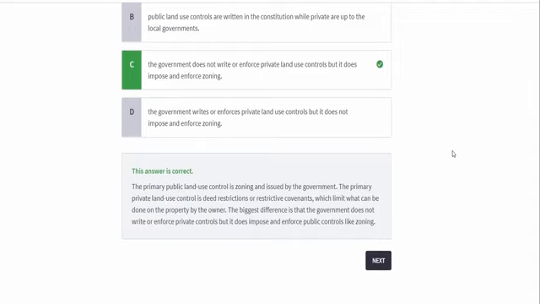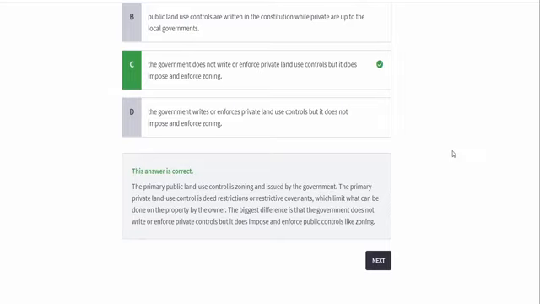So first, starters, when you hear these terms public and private, you should start to understand the big picture of what they mean. When we're talking about public, that normally means it's issued by the government or it's government related. So because it's a public land use control, which obviously would be zoning, that would be by the government. Now, when we're talking about private, think of privately owned businesses, privately owned property. That is with deed restrictions or restrictive covenants, which basically just limit what can be done on a property by the owner.